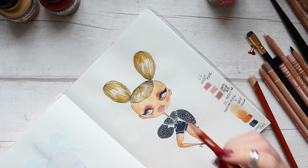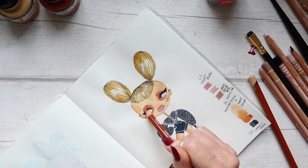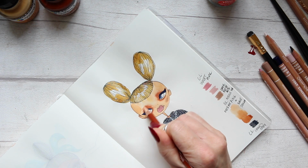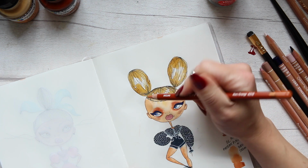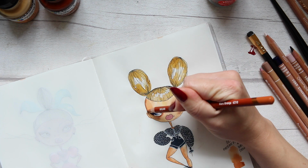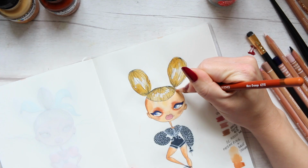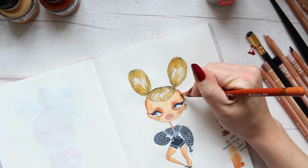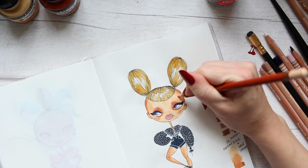I think I'm happy with this. I don't think I need to build up anything necessarily. And then I'll just carry on with the shading. So I'll start with her forehead, like that on both sides. And then I'll use the lighter color to blend it out.